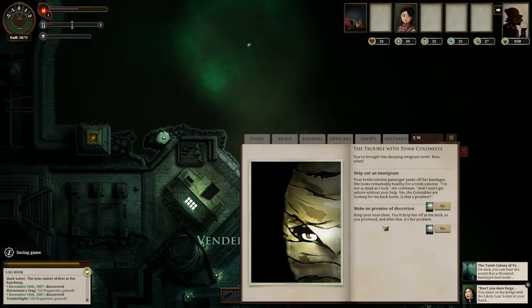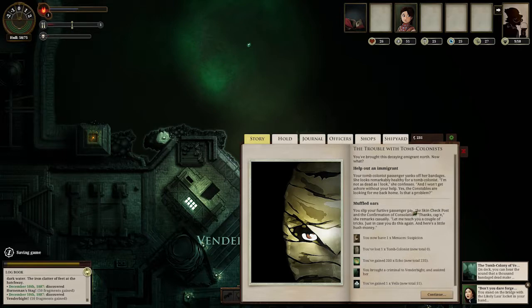Alright. You've brought this decaying emigrant north. Now what? So I can choose... Oh, so this is more of the RPG stuff. That's cool. So I can choose what to do. Keep your nose clean. You drop her off at the dock as you promised. Enough that it's her problem. The tomb colonist ambassador yanks off her bandages. Not as dead as I look, she confesses, and I won't get ashore without your help. Stuff it. Let's help her out. Whatever. You now have one times menace suspicion. Well, that's no good. So I lost her.